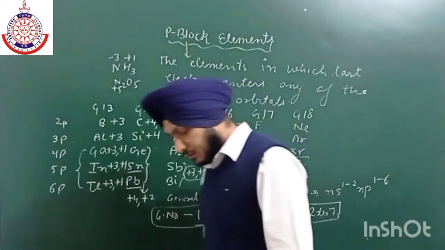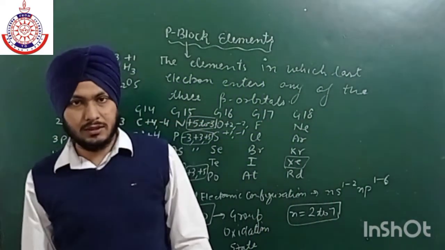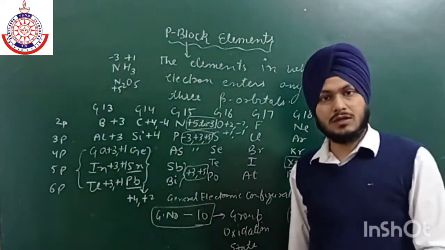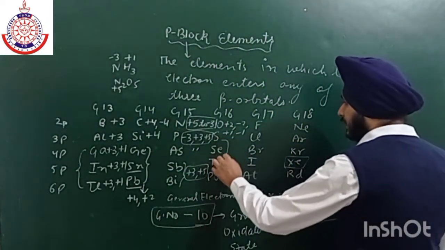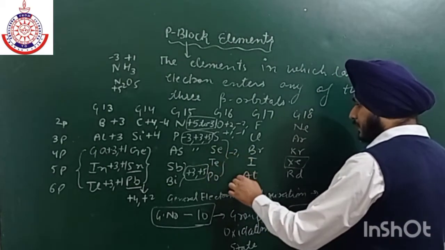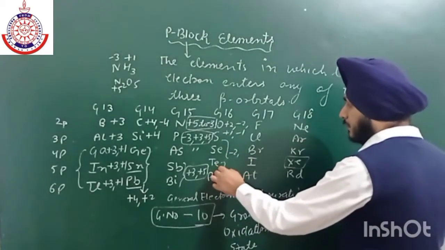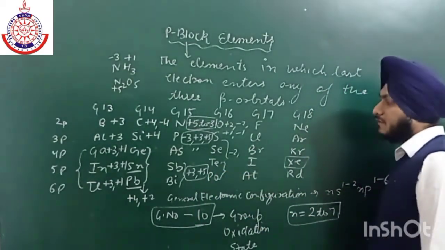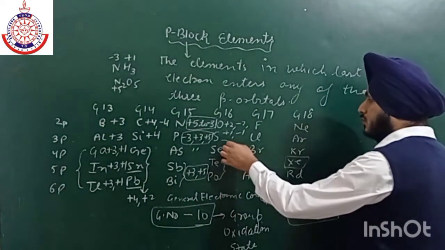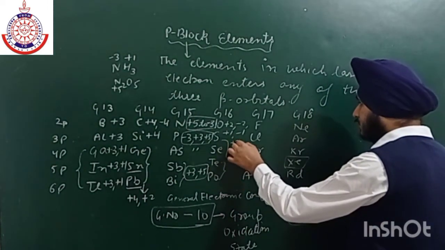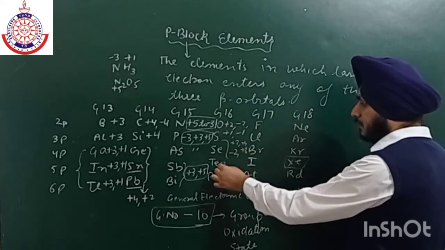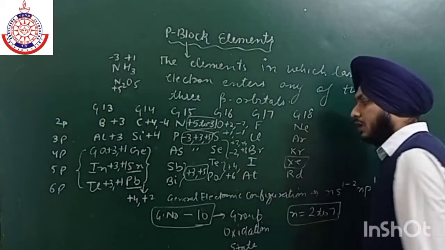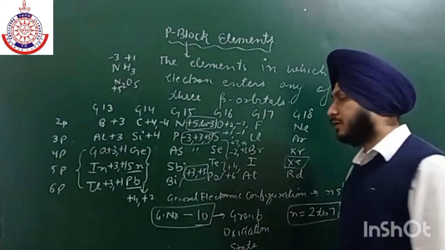And if we talk about sulfur, selenium and tellurium, they have a tendency to show -2, +2, +4 and +6. Okay, so they all have a tendency to show -2. Not in case of tellurium and polonium, so they don't have a tendency to show a minus oxidation state, but sulfur and selenium have a tendency to show -2, +2, +4 and +6. And if we talk about tellurium and polonium, they have a tendency to show +4 and +6 only, in which +4 is more stable due to inert pair effect.